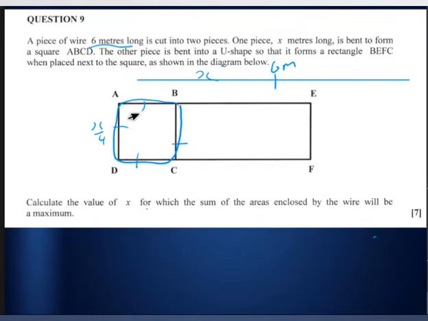So you have to think above what they give you. For instance, they gave us that this is x, the whole length is x. Now we see that it's a square, so we had to divide everything by 4 and call each side that length. So I hope you get it right. So we know that it's going to be x over 4, x over 4, x over 4, x over 4. So the total is x, because they tell us that this length x has been used to form a square. So we know that the square is all sides equal, therefore it has to be divided by 4.